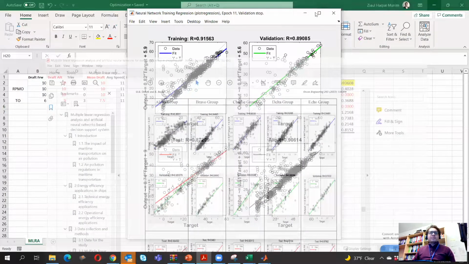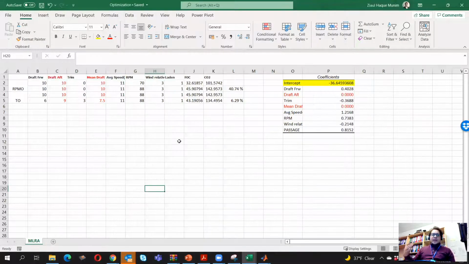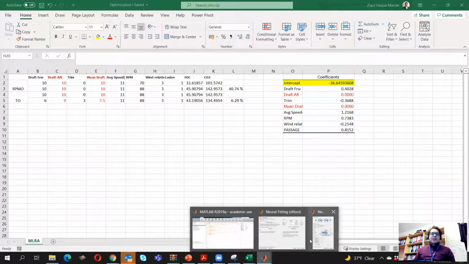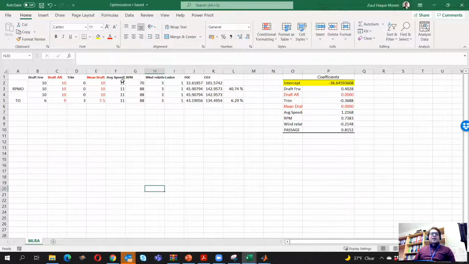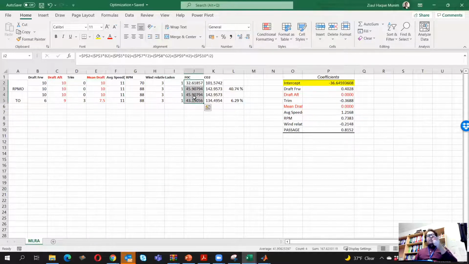Okay, great. So now we could generate the results, but now we also want to forecast future values. For that, one idea could be to also load this data in Matlab, and then try to use the estimated neural network model to predict the fuel consumption.